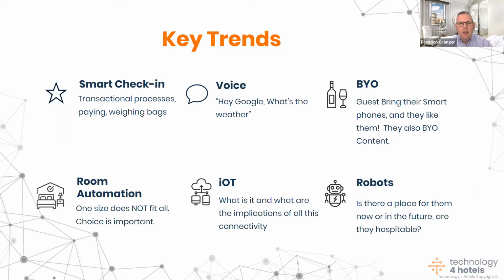Room automation. The verdict here was we've got to get the basics right first and then build on it from there. Make sure whatever you do, it does add value. As I mentioned, reading TripAdvisor reviews, I've seen that guests are quite pleasantly surprised when the lights go on and the curtains open when they enter the room. The Internet of Things. I think we're going to see more and more connected devices reporting back on their status over the next few years. This will deliver real benefits with fewer outages and quicker rectification times, and the end result is a better guest experience. Robots. We'll start to see robots working alongside staff to do the repetitive, dangerous and dirty jobs.